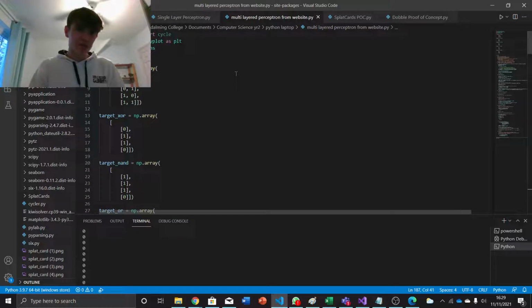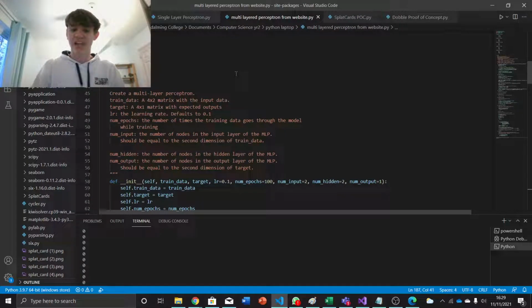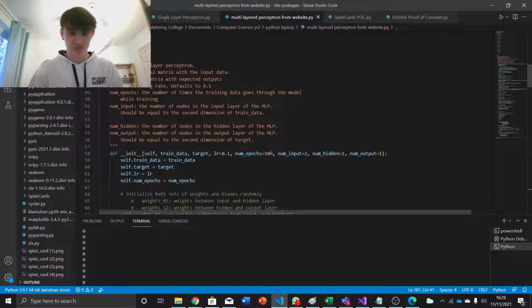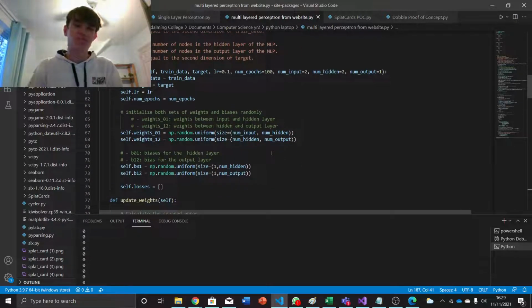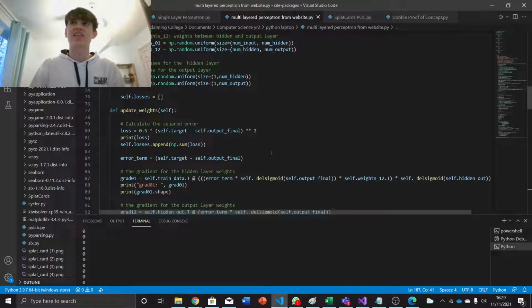The multi-layer perceptron is similar to the original perceptron, but this time it also has a hidden layer, and the hidden layer allows it to take more inputs and have more outputs and decisions. The key thing here is back propagation. When updating the weights, it takes into account the previous error and how close it was to the right result, which lets us know how close it is and can on the fly update itself to become more accurate, whereas the single layer perceptron can't do this as accurately.